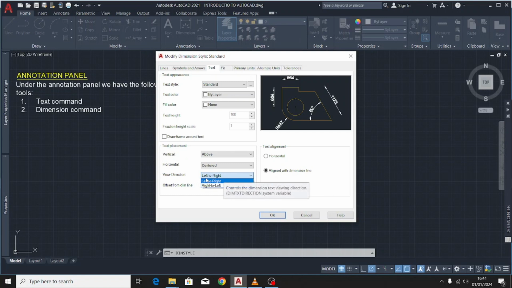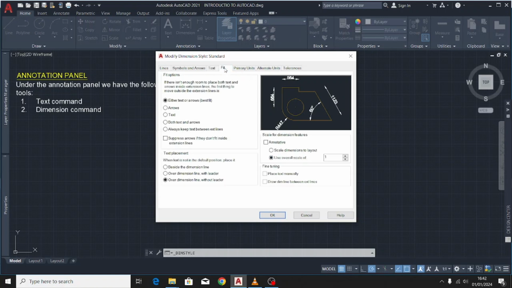For me, I put left to right. If you change it to right to left, that's how it will be. But mostly I like it when it is left to right. Text alignment, I choose aligned with dimension line. If you choose this option, AutoCAD aligns the text with the dimension lines.